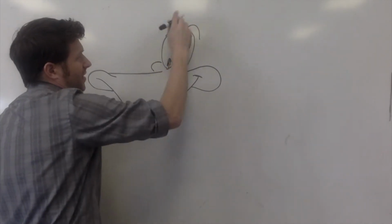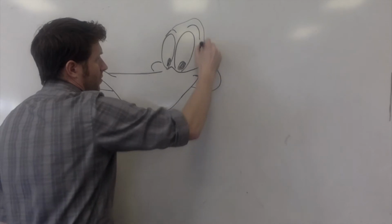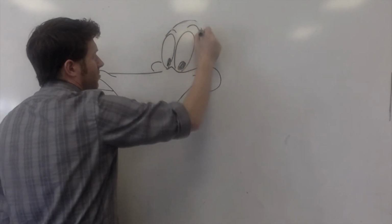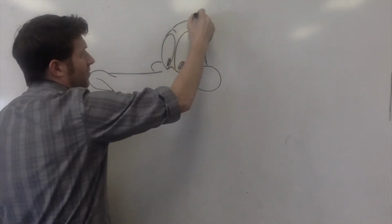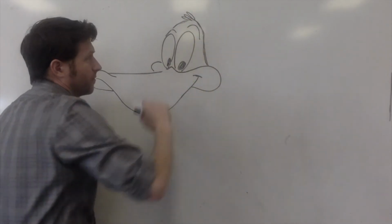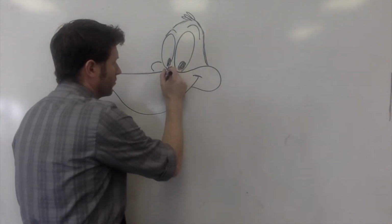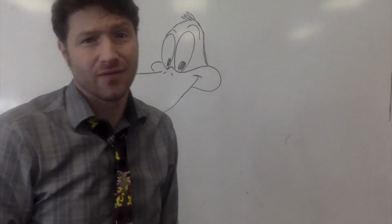And his head kind of slants back. That was a terrible line. He's got this flat head here that goes back. Comes right up, and right at the very back part of his head, not above his eyes, he's got these little things that stick right up back there. Not too bad for a Daffy Duck. He's a tricky duck to draw, right? When you get 1 or 2 proportions just out of whack, it doesn't look like Daffy Duck at all.